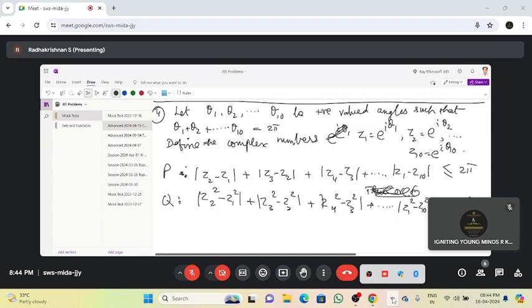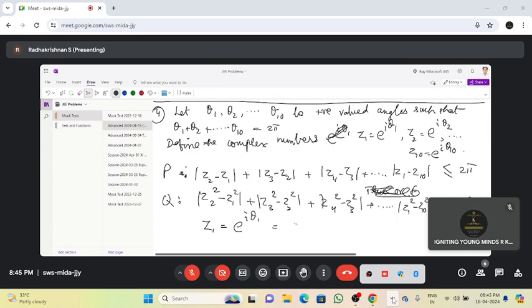We can write this in cis form, okay, polar form. So if you write in polar form, what these numbers mean is Z1 equal to e power i theta 1, it is the same as r cis theta. R is 1 here, because if there were any number before the e, that would be your modulus. Okay, so here modulus is 1 because there is no number here, it is 1.